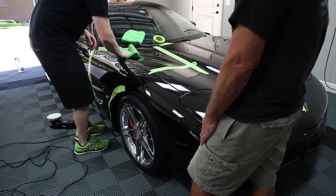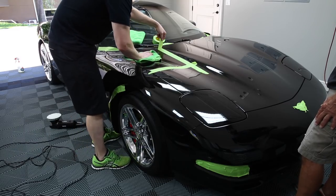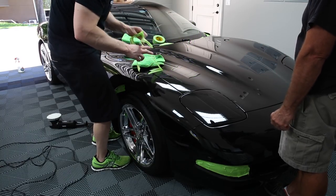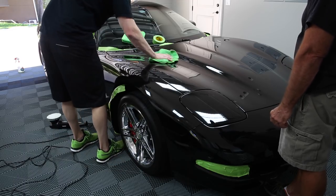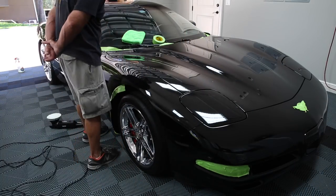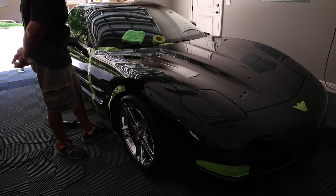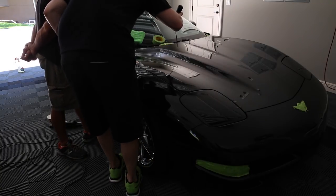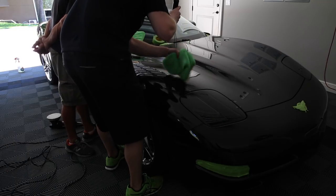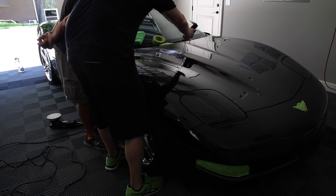That's our ticket. You can tell already. Oh yeah, we got it. So let's actually do this. Let's turn the light off. Oh yeah, there's still... Yeah, we look at the difference. Now the wax will fill some of that, but yeah, it's like night and day.